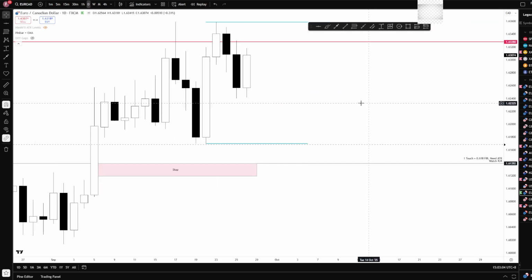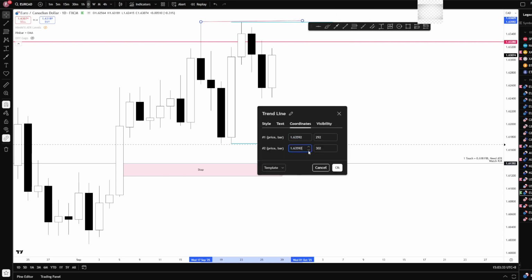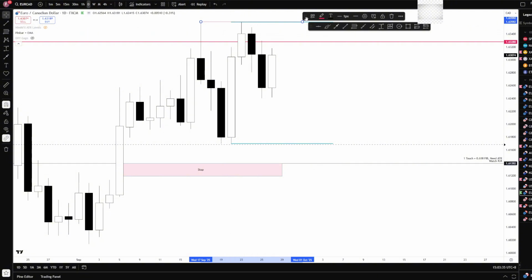On the daily time frame, there's an engulfing candle. You can see the low of this candle is here, 1.61698. On Monday it briefly swept the low by one tick, 1.61697, and closed very strongly above, and it created these equal highs right here. Daily equal highs, very close, but it did not take them out.